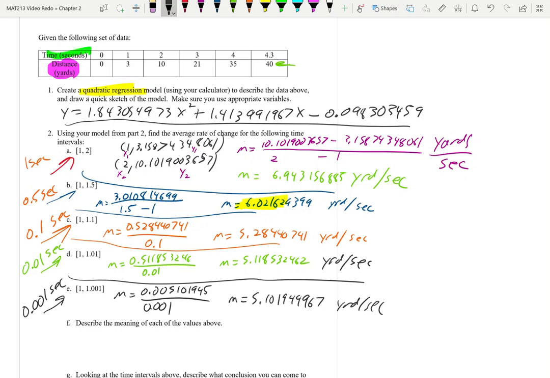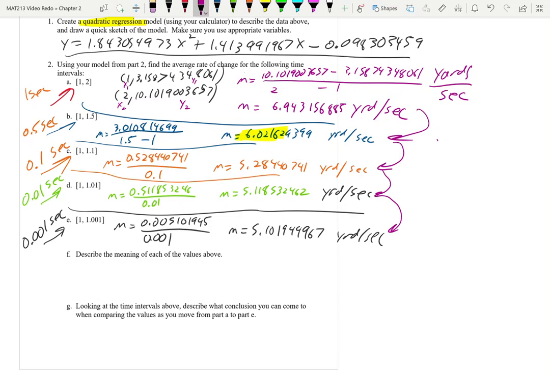Notice, look at these numbers. So these don't get confused, I'm just going to change this one to purple. There we go. When we went from the purple to the blue, when we had a big time interval, our average rate of change was close to 7. And then we went to the blue, we started shortening that up. We got down to 6. And then when we went from the blue to the orange, we went down to 5.28. We had kind of big jumps. The average rate of change was 6.9, but then we had a change of almost down to 6, and then a change of almost down to 5.2. But then as our time intervals started getting really, really small, how much we changed was getting really, really small. Do you guys agree?